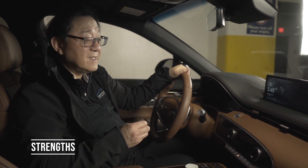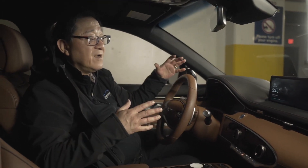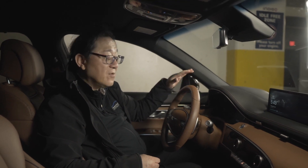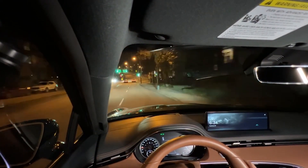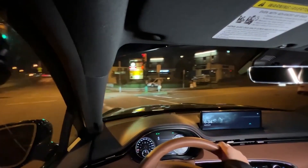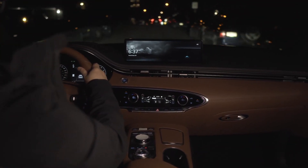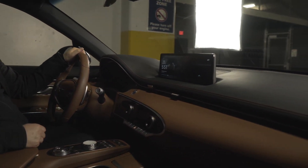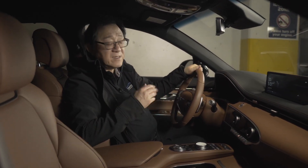To summarize the strengths of the GV70: beautiful interior, amazing exterior design, and on the road this thing drives so quietly and refined that you really think you're driving something much more expensive. The steering feel and road feedback are surprisingly good — despite being smooth and quiet, it hasn't sacrificed feel, and in many ways this car feels more balanced than the RDX, which is geared toward the sporty side. You also get a huge 14.5-inch display and a digital cluster, which we don't get in the Acura RDX — so technology-wise, this one is clearly better.